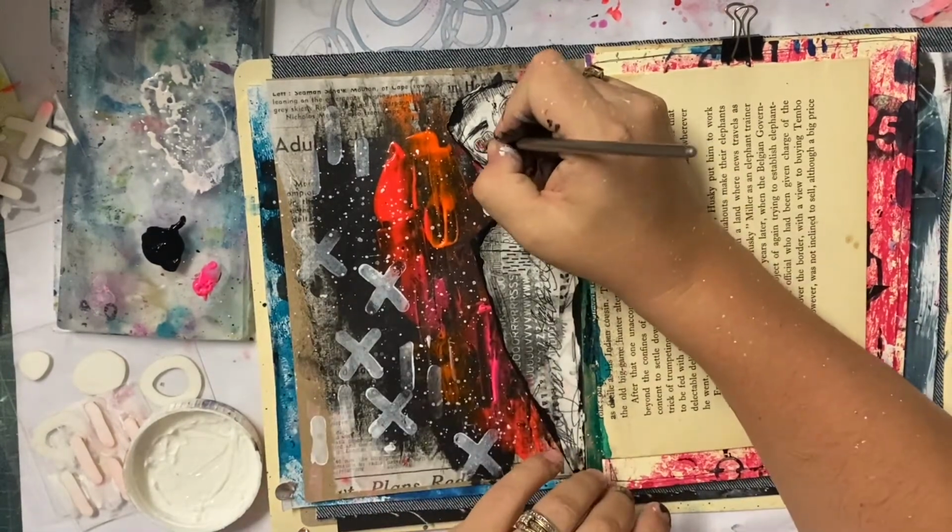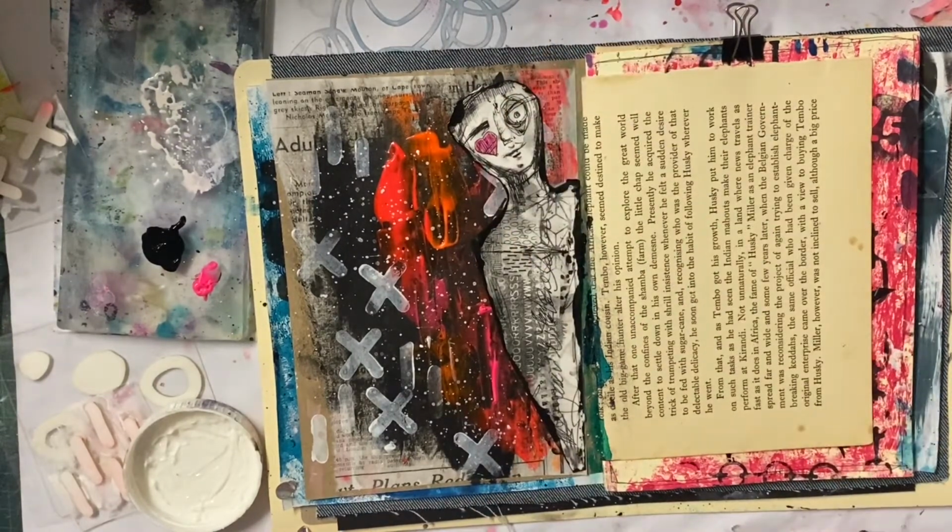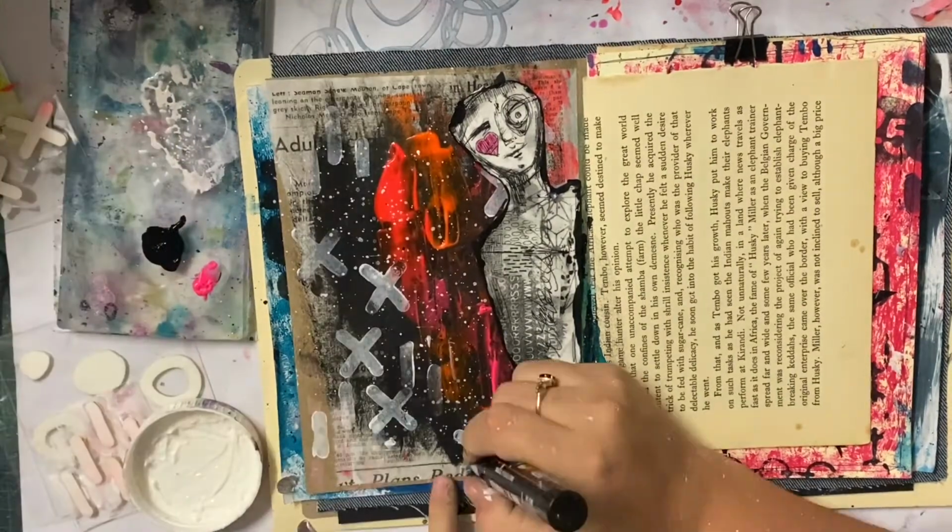First, I wanted to add some colour to the little heart on his eye, so I just got some of the pink neon paint and coloured in his eye. I don't know, I just thought it was cool. And then I'm going to work on my title.